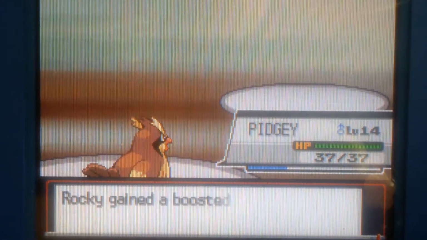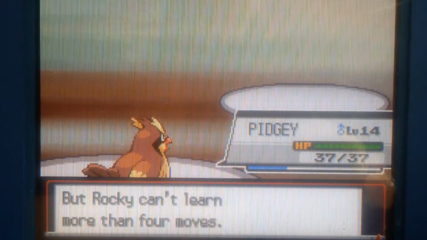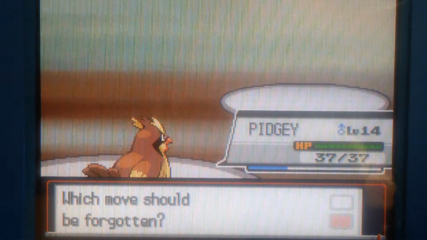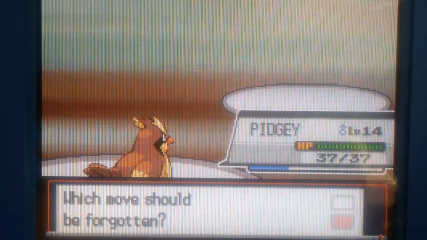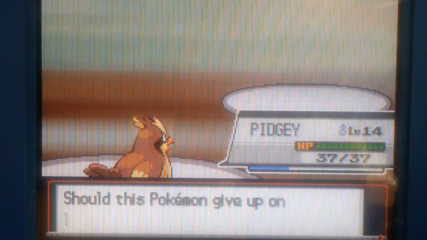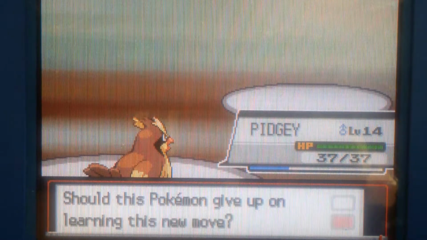Level 14. Oh yeah, I still got the extra shot on Onyx. That's what Rage does. While this move is in use, it gains attack power for each time the user is hit in battle. I don't really like moves like Rage and stuff. Give up on Rage.